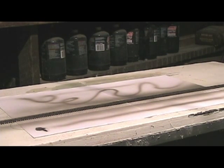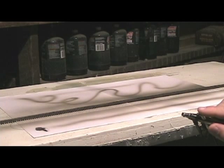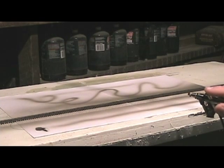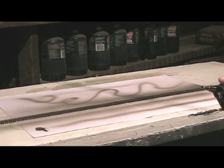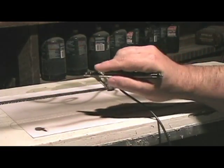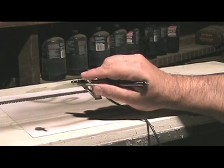So next time I'm going to actually try my hand at doing a little weathering on a boxcar. So this is all for now. Well, actually, let me show you what you need to do when you're done with your spray gun. Obviously, very important thing to show you is to clean it. So let me get myself all set up to do that, and I'll be back with you in a sec.